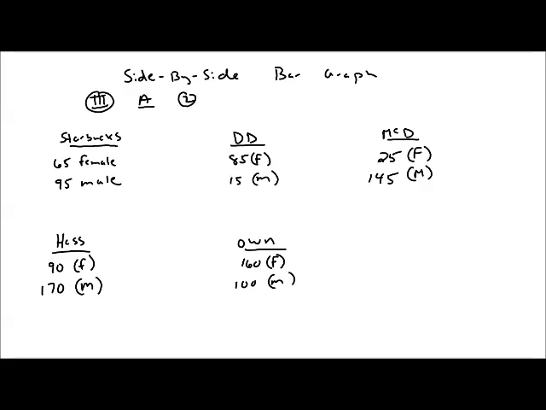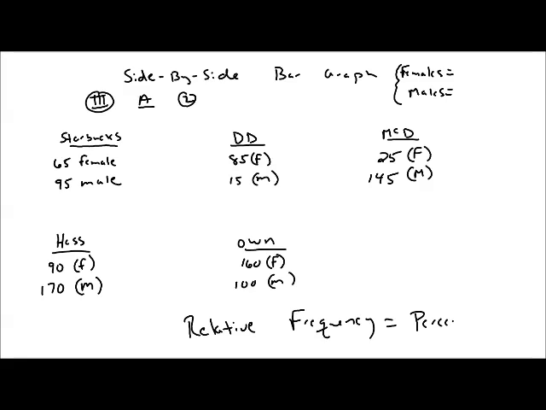So now if you were to do a bar graph comparing these two, the problem is there are a different amount of males and females. Females have so many and males have so many. Now if they have the same amount, then we'd be okay, but that rarely happens. So when this happens, when you're comparing two or more groups, you definitely want to do something called relative frequency. In relative frequency, we're going to convert them all to percents.